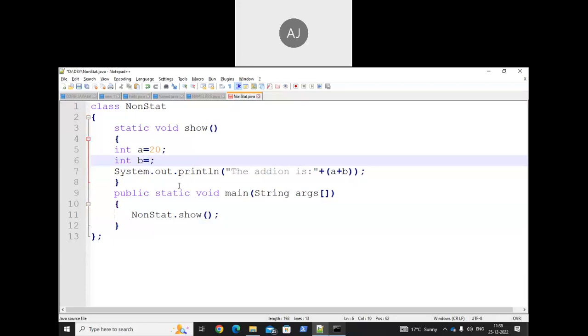Am I audible? Yes. Now I'm able to change the value. What do you think? Will that program execute? Now I can change the value. Will that program be executed? Yes or no? Let me know quickly.